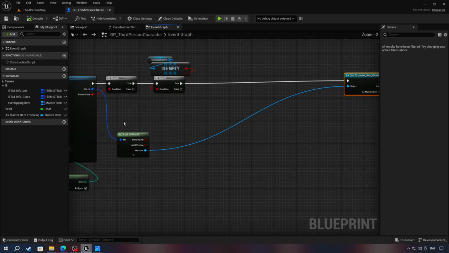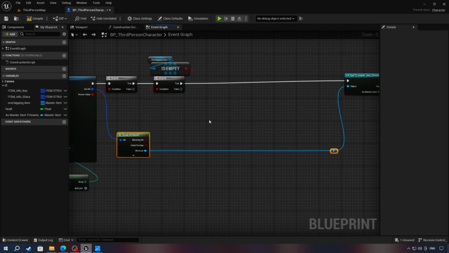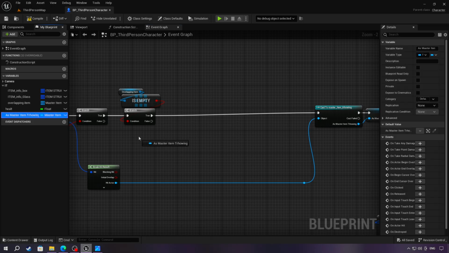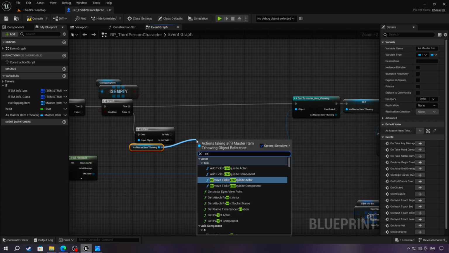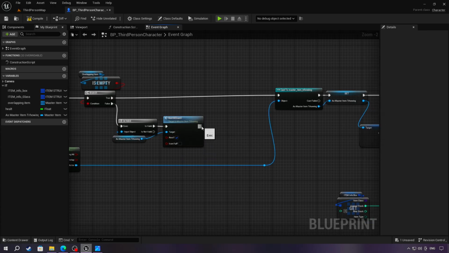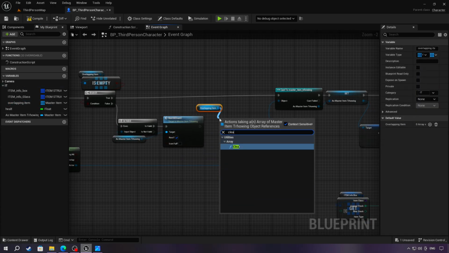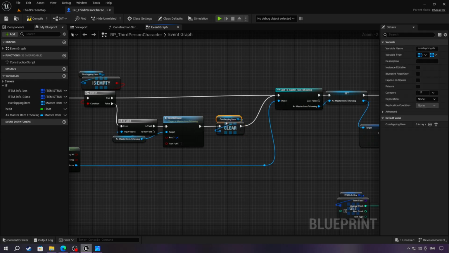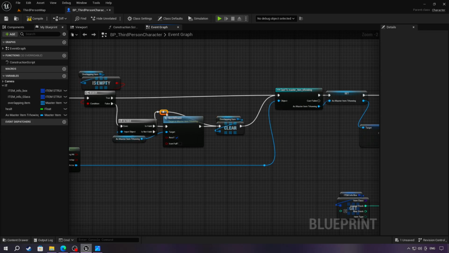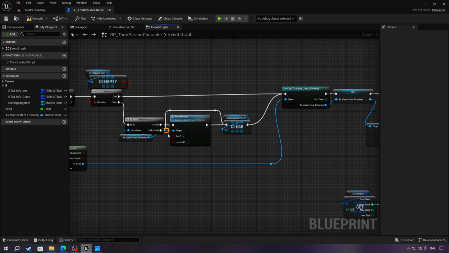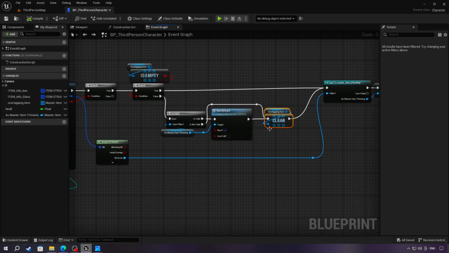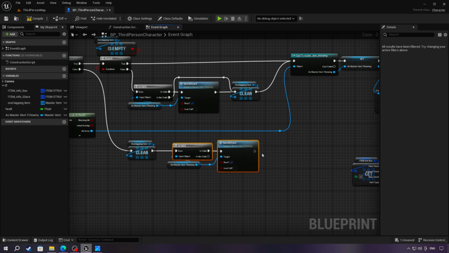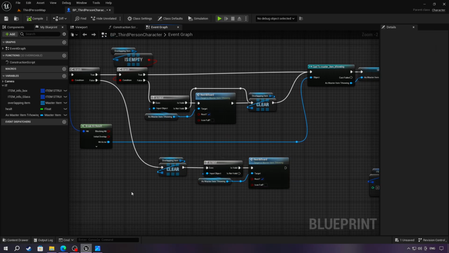Before the last step, we'll check if overlapping item isn't empty. Here we'll check for master item throwing. If yes, we'll rest it and clear overlapping item. Finally, if we're not picking up any item at all, we'll make sure to clear overlapping item and copy the same logic as above, pasting it here.